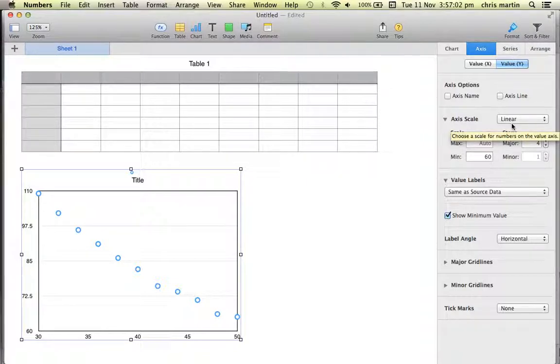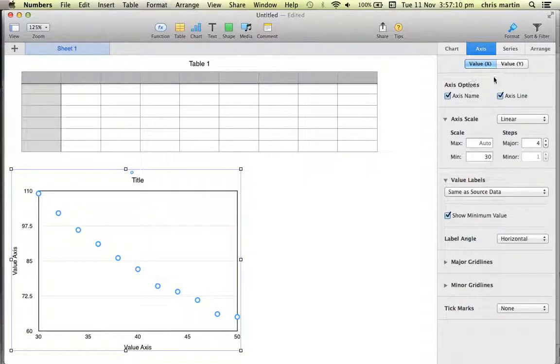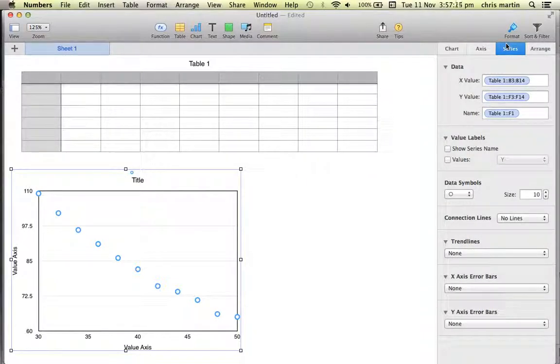What do we need? We need to have the axis name put on. And we're going to do the same for the other axis name. We'll change them so they say the right things in a minute. And we're going to try and add a trend line. The trend line we're going to do is in series. Oh, I'm going to change the symbol because it's a rubbish symbol. Let's choose an X. Can we make them small? Very pretty, are they? Let's see if we can get a better X than that. Plus. No, pluses look better.